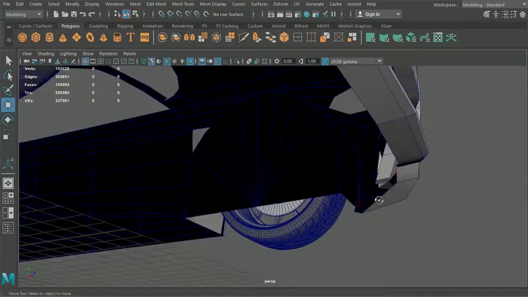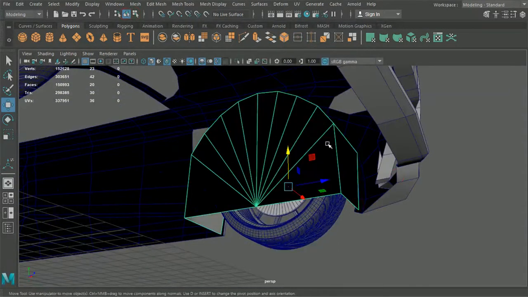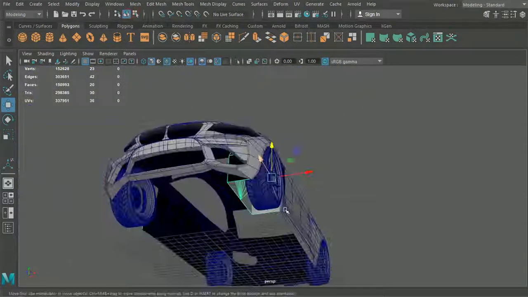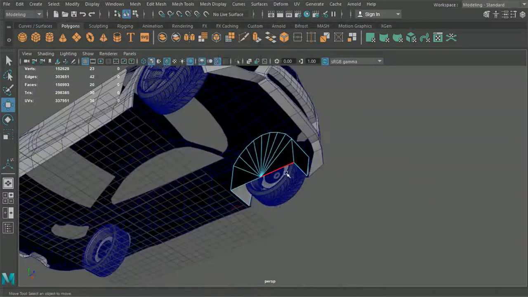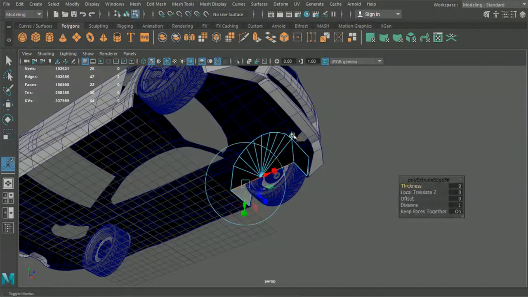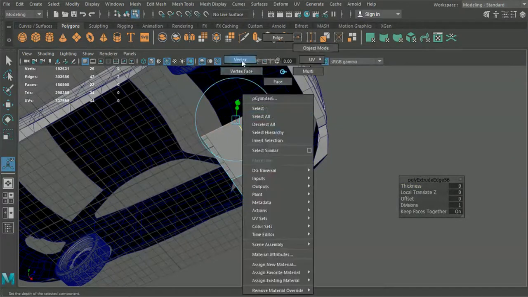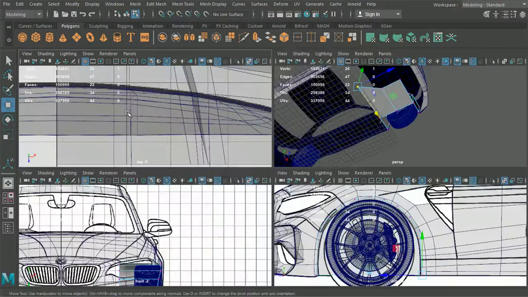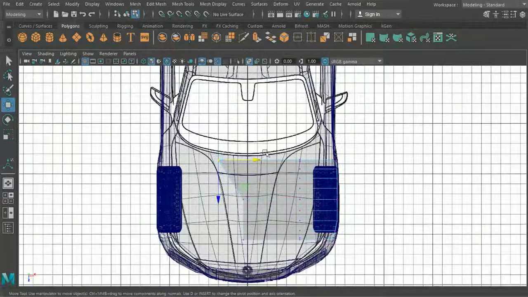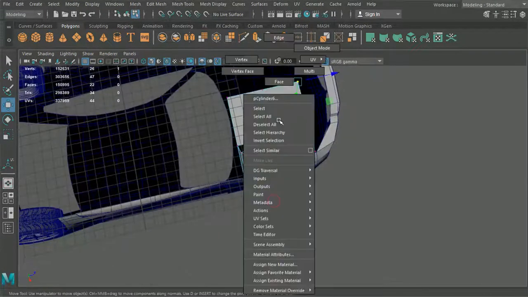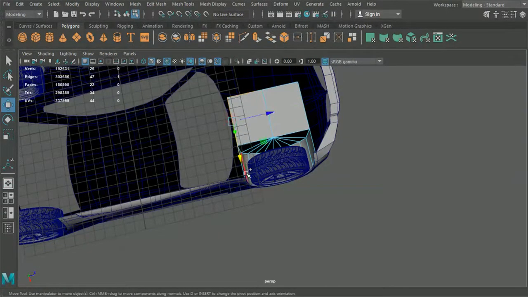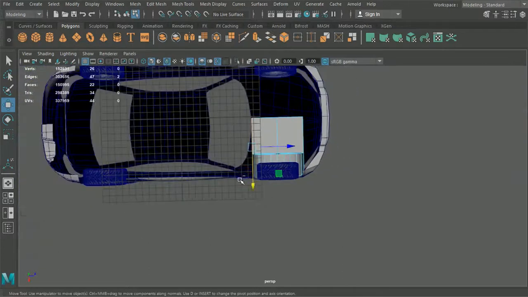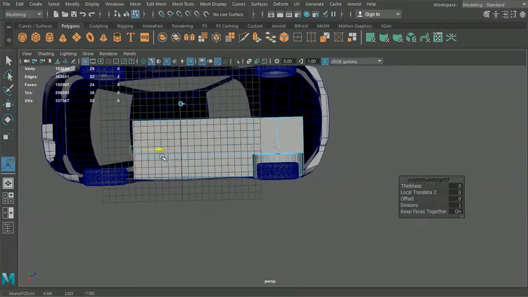So that'll be fine. And then what we'll do with this is, at this stage actually, we will grab these inside edges and hit Ctrl E. And grab the vertices here, holding X, we'll bring these into the center. Like so. And then what we'll want to do is we'll grab this end and this end and we'll hit Ctrl E and we're going to extrude that all the way down.